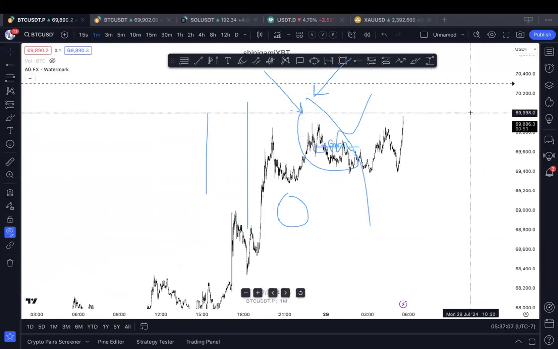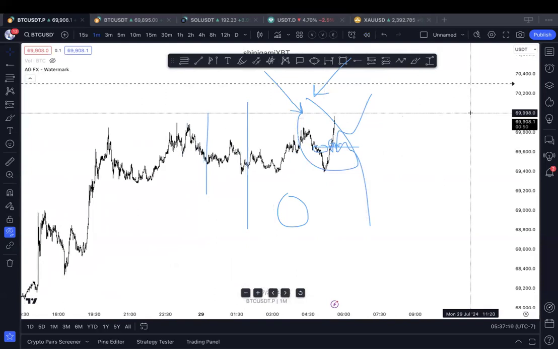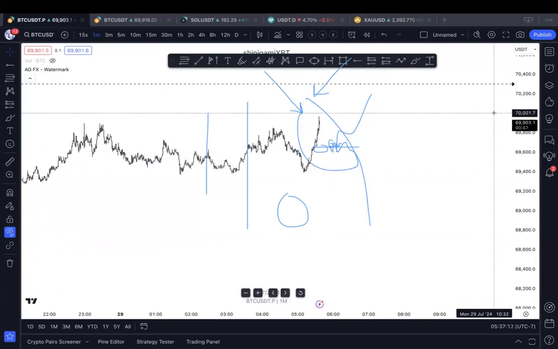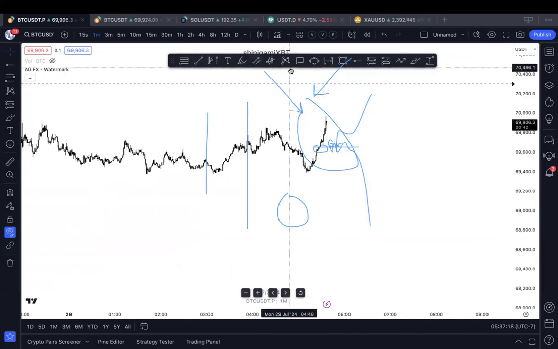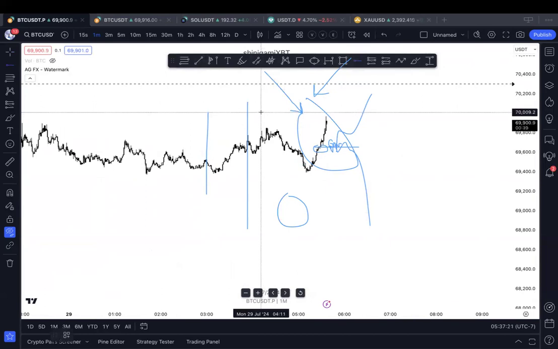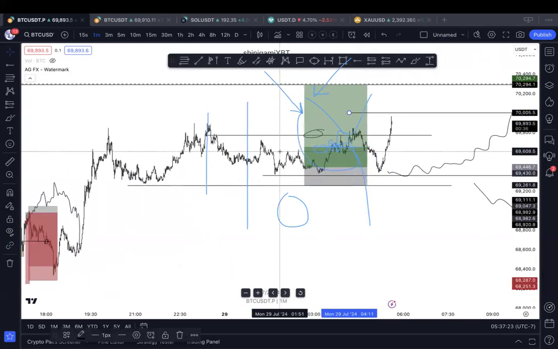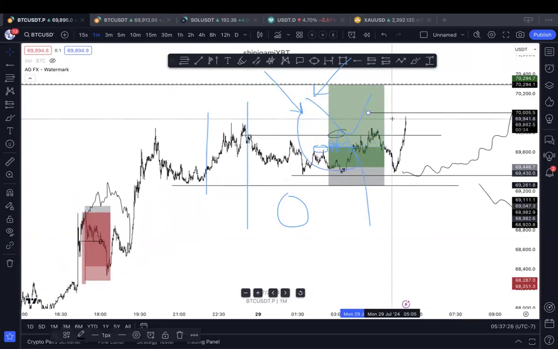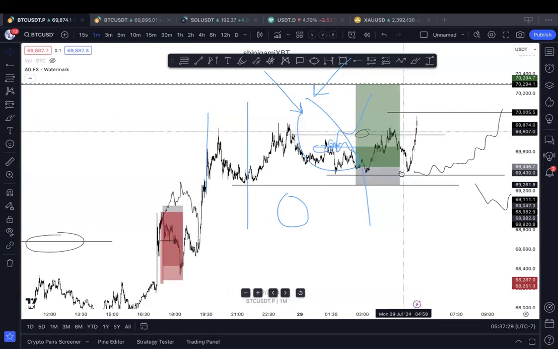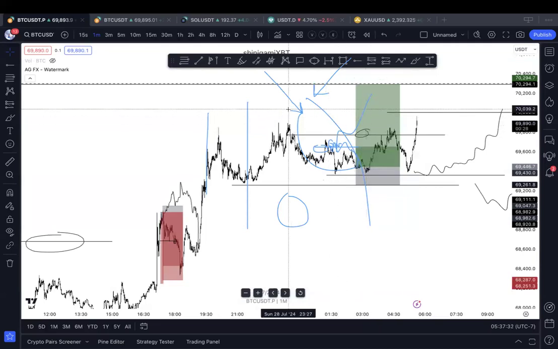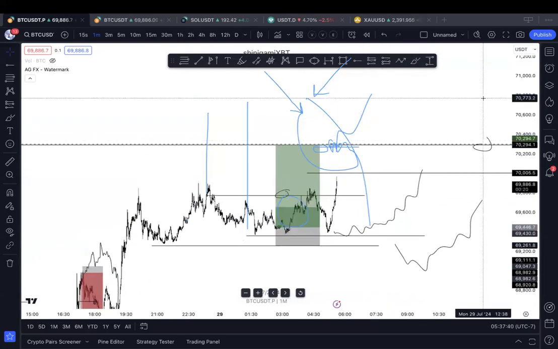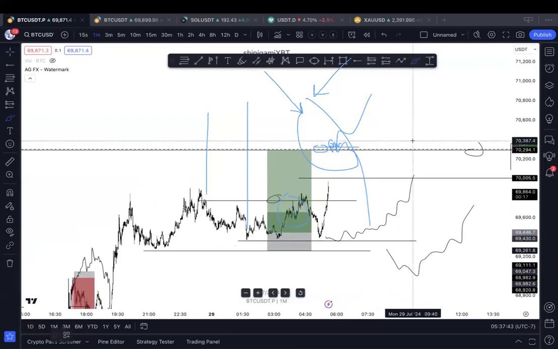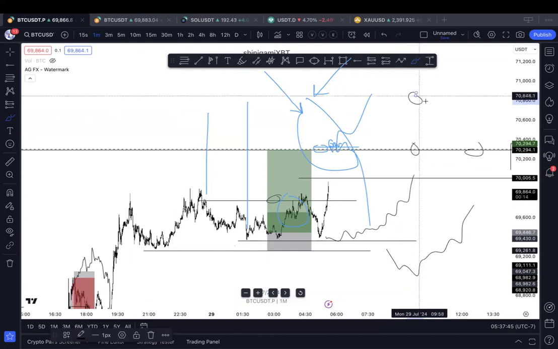It would be very funny if they reject from around and just front run the 70K number. Let me mark the 70K number from here. If anybody is long here, I would recommend that you try to take partials and then wait for a quick move up, and that quick move up could potentially go from around 70.2 to 70.8.